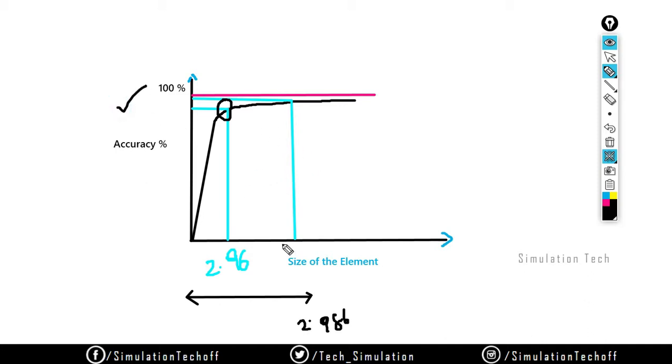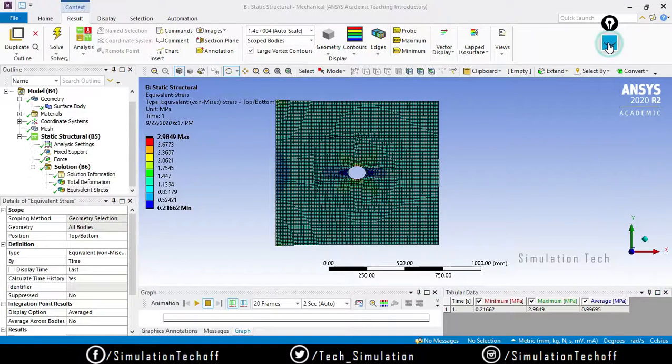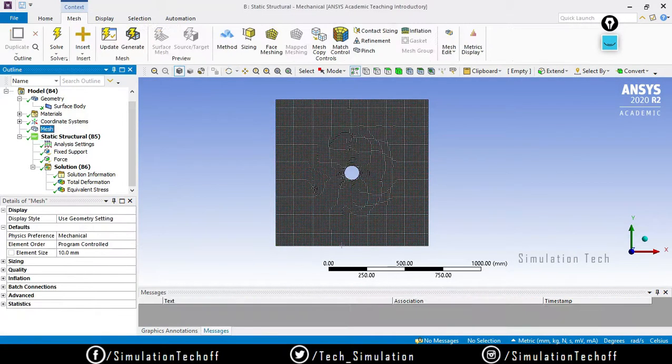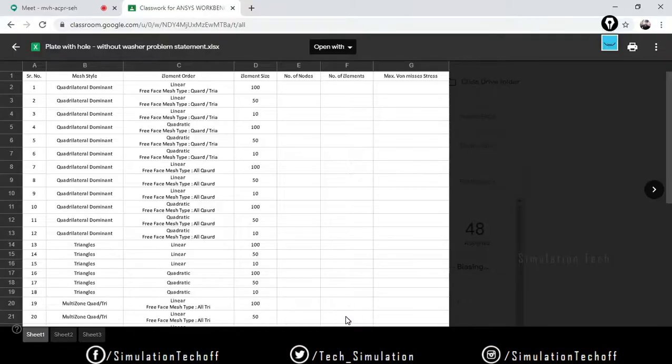You can't blindly go like this. If I give a very small element size, it doesn't matter. Up to a point it doesn't make any sense on results. It only increases a few percentage of accuracy. Okay, good. Hope you get this point. So first we will try it out from those values. Our first value is 100.